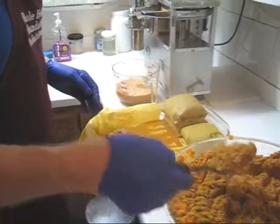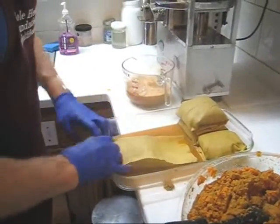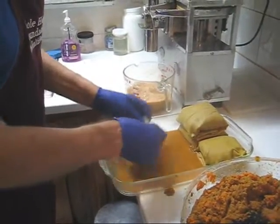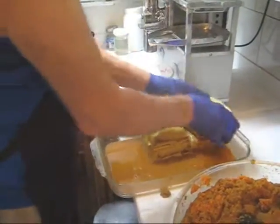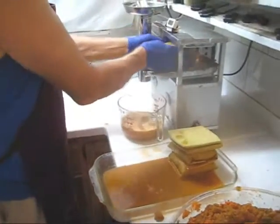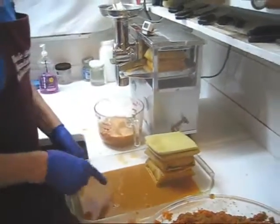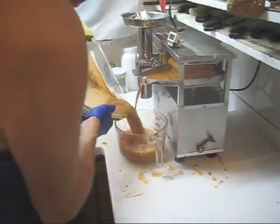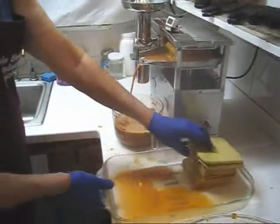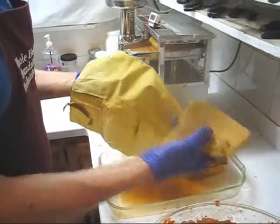I'm going to demonstrate my less-work six-cloth method. When you're down to your last cloth, advance the press all the way. This goes forward, this goes over, and the spin cloth goes on top. The next set of two cloths goes in the press, centered left to right, front to back, all the way back, back it off a little bit. If you have puddling in here, very carefully pour that into the container and continue.